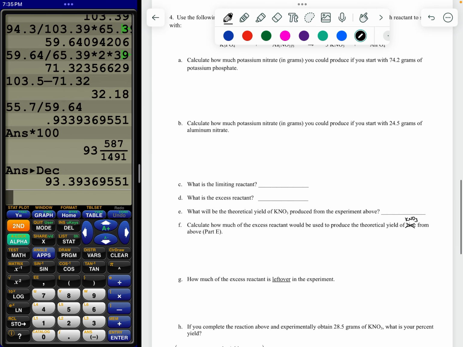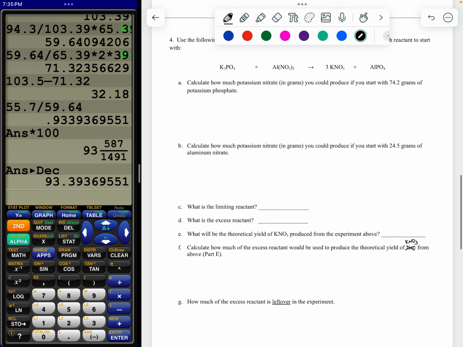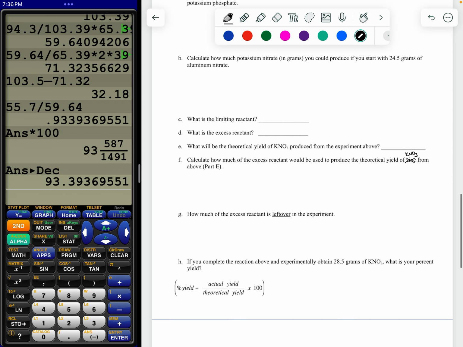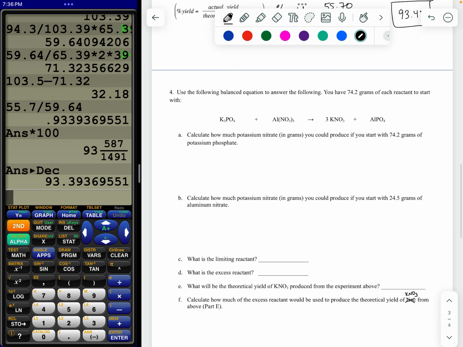It was from the one above. But what I'm going to do is just do the exact same thing down here, so you have something else to base your examples off of and to help you through this. I'm going to do it the exact same way I did before. We're going to start off with our setups, or at least our templates, our 3-step problems here. Gram to gram, in order to identify the theoretical yield, the limiting reactant, and the excess reactant.